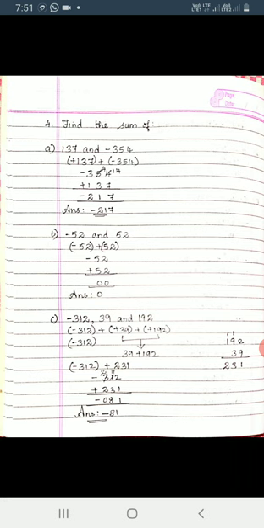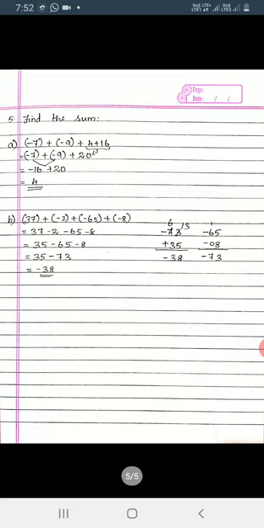Here again, first number is minus number, second number is plus number. If two different sign numbers are there, what we are supposed to do? We should subtract them and put the bigger number's sign in front. So 312 minus 231, you will get 81. Among these two numbers, which is the greatest number? It is 312, that is the greatest. So in front of it, we have minus, so we will add that minus to the answer. So finally, what is your answer? It is minus 81.